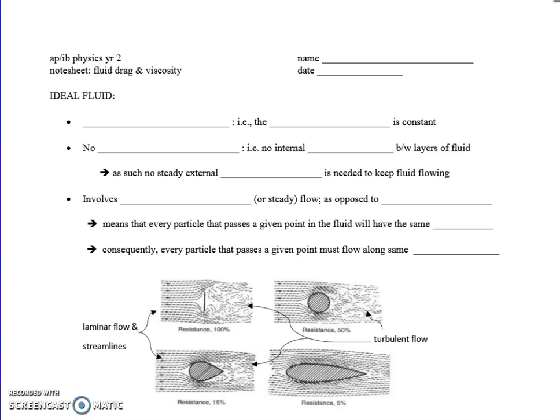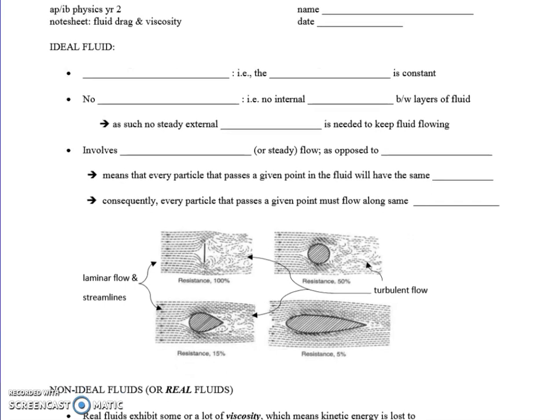The changes in the situations are going to still be very, very simple because the mathematics becomes extremely complex very, very quickly. We will see that drag that we talked about at the beginning of the year with the coffee filter lab is going to be replaced with a different type of drag. So in other words, there's two types of drag that you have to consider when you're moving through a fluid. We'll develop an equation for that and then solve a problem. I hope in class to do an example problem where we will test out this equation and see if it works in reality or approximate it fairly well. So let's start with an ideal fluid.